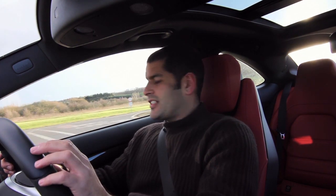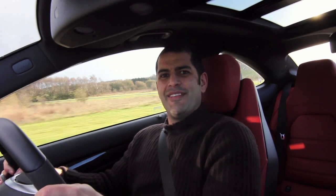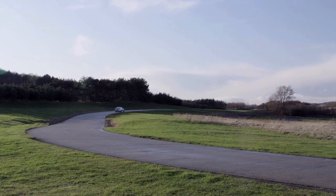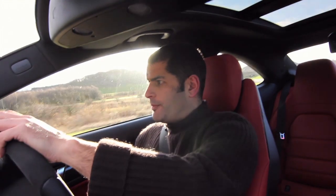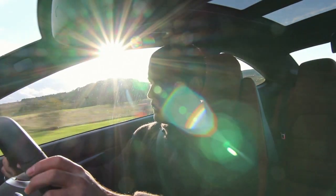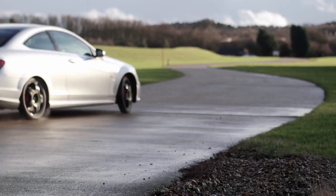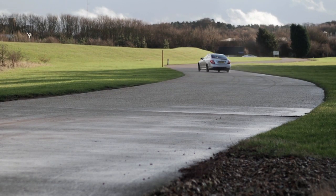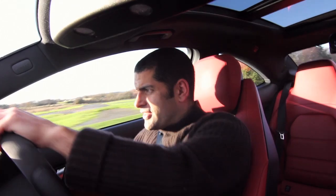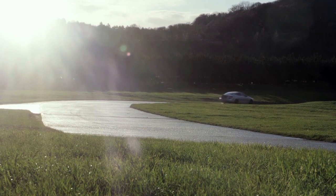So here we have it: the C63 AMG Coupe with power pack, 480 horsepower on 125-section tyres. I've got manual gearbox selected, all traction control off. The tyres are at 60 psi, which feels quite a lot. Into the right-hander, sniff of throttle — oversteer immediately. This is marvellous. We have just invented possibly the greatest driving machine on the planet.